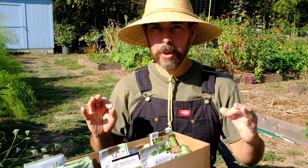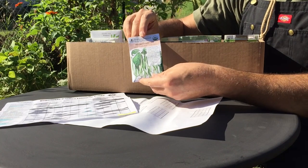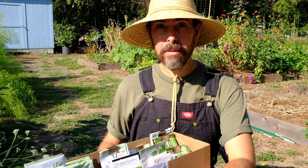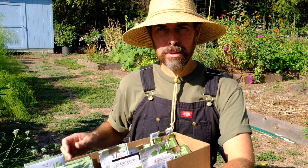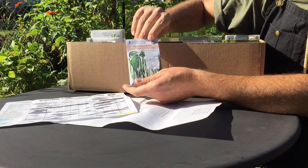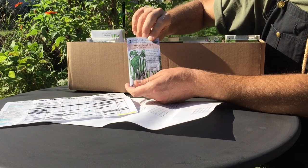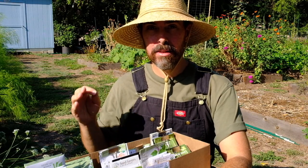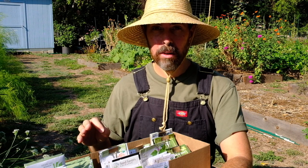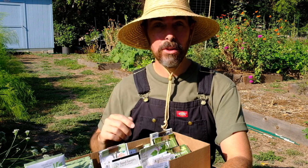Let's start off picking some seeds to plant today. I love growing beans — they're a great way to feed yourself. Check it out: the Maxibel French Filet. These beans are 55 days to maturity. The days to harvest — that's what's important. When you look on the seed pack, somewhere on there it should tell you. Right here it simply says 55 days. Sometimes it may say days to harvest or days to maturity; it might not say anything at all, but if you have any indication whatsoever, that gives you something to go on.